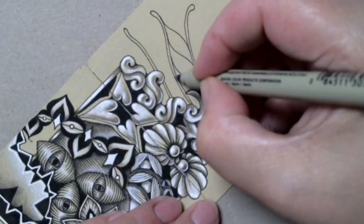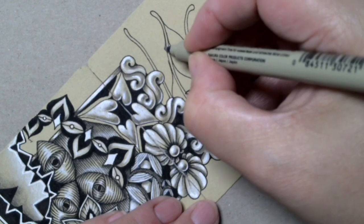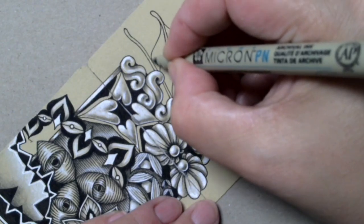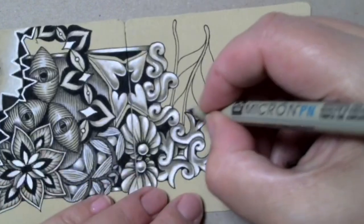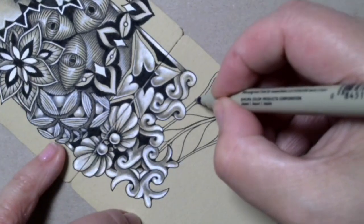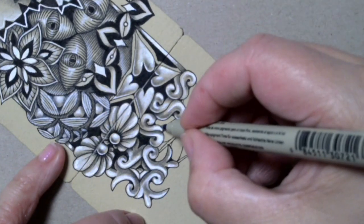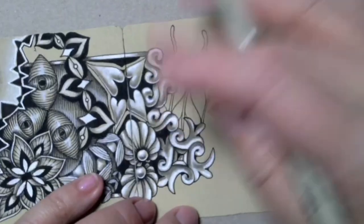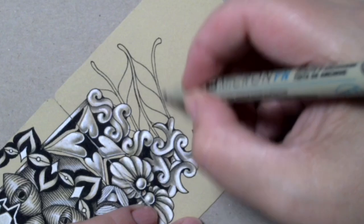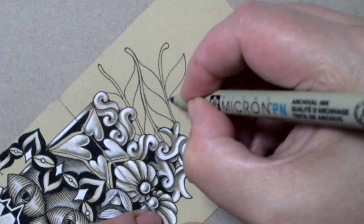On the opposite side I will try to do a mirroring image of it — starting next to a line and then ending next to the one on the opposite side. You can see how it kind of flows. I think I will extend one of these, because the others might not even be visible on the other side. I went a bit too far but that's fine, and on the opposite side I feel drawn to do something but I'm not sure it will be a good idea — let's see.